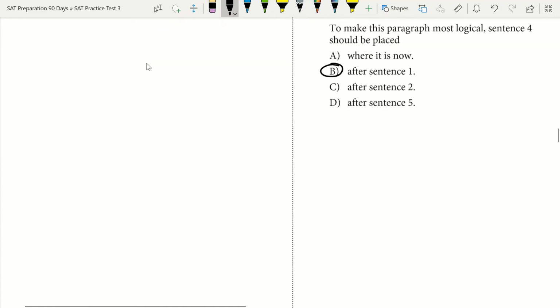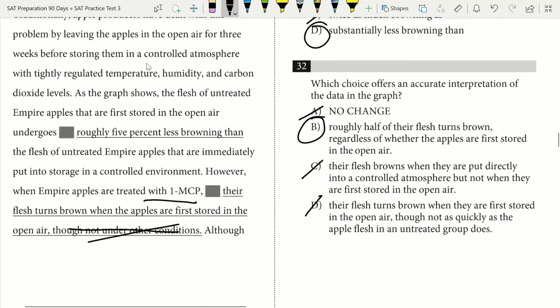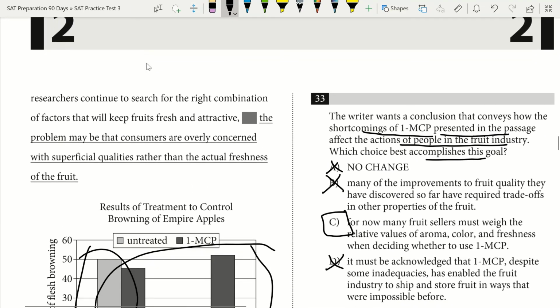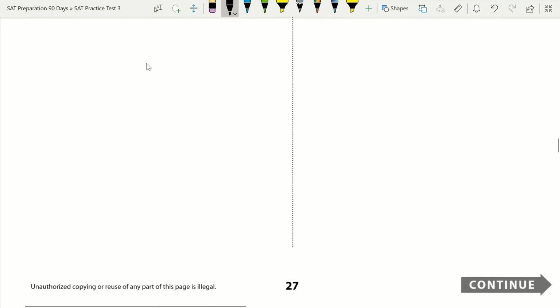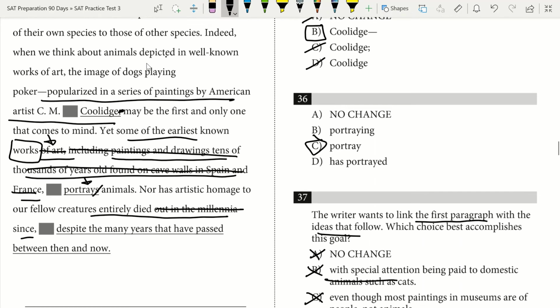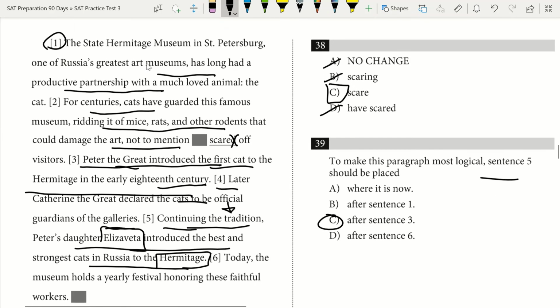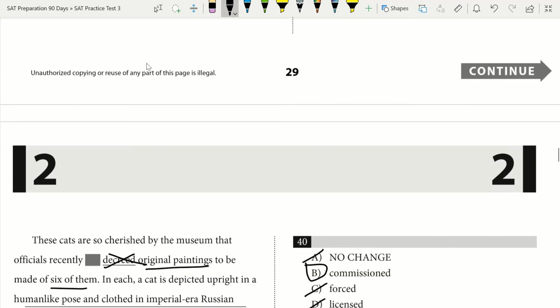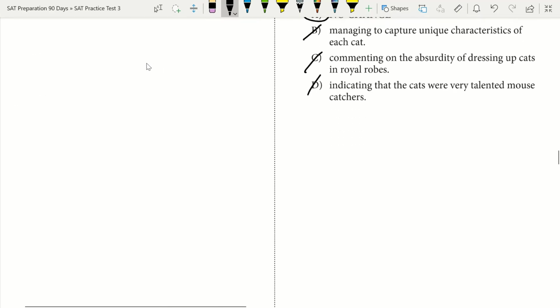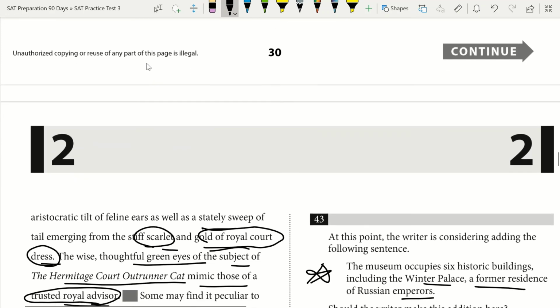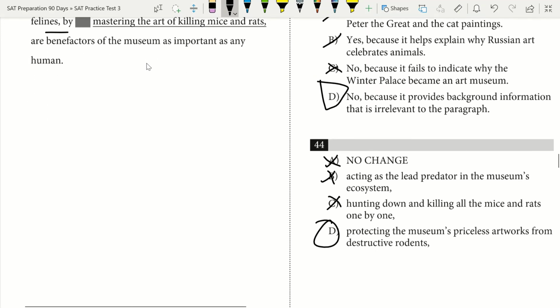So overall, did I complete it in 25 minutes? No, it took a little bit longer. Is that perfectly fine? Yes, right? I'm still in that healthy range of having 5 to 10 minutes left to check my work at the end. So overall, could I probably have gone a little bit faster? Yes, but I'm still in that healthy range. So overall, I would say it's not too bad.